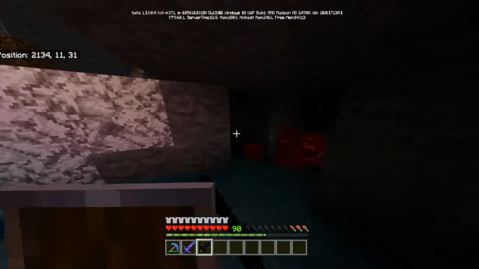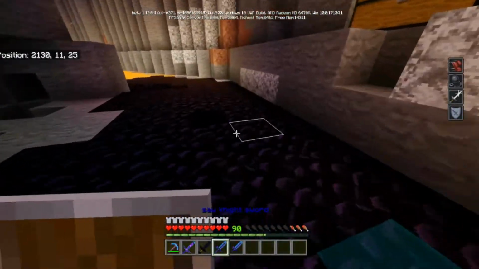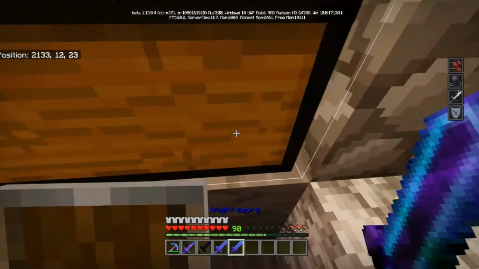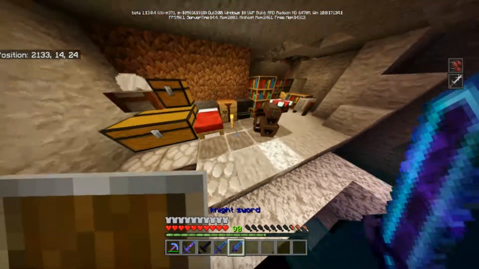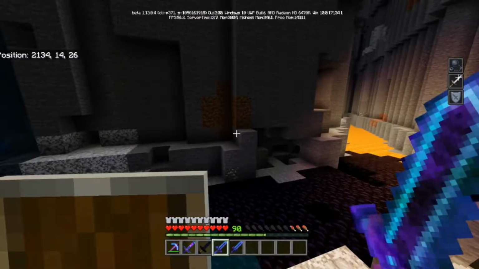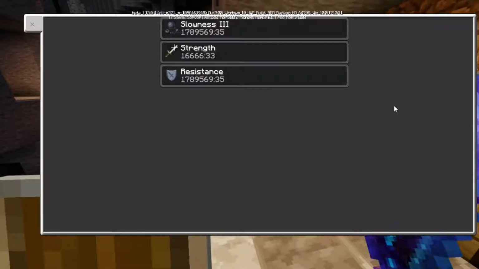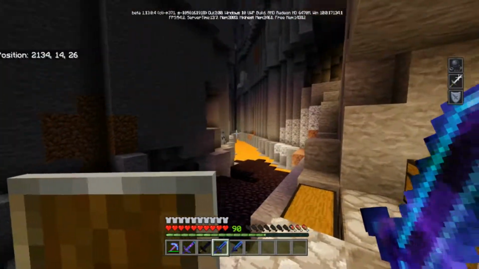Let's just see, what did he drop? He dropped a sword and a knight sword. Knight sword is okay. What is this knight sword? I guess this gives you resistance. Yeah, I can see that. Look at that creeper. Okay.